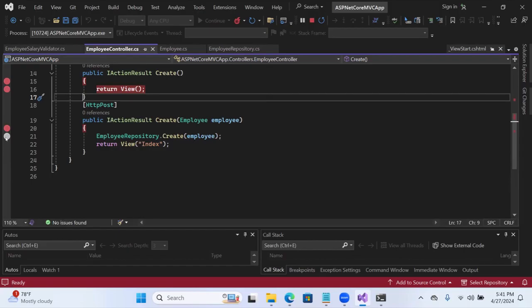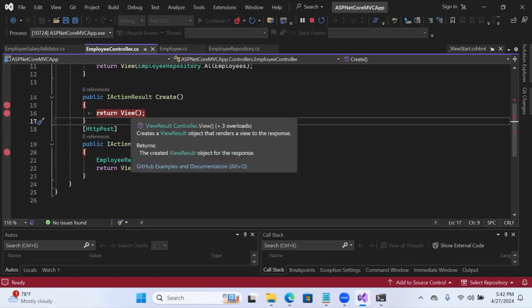You see here? Okay. So what is happening here is that public IActionResult Create, and then you are sending all the filled in details as an object, employee. So you are creating an employee. After that, you return view of index. You are trying to return a view called index, but you are not passing any model. That is where it is trying to get that model object, but you did not pass it, so it is failing. So we should have passed the model here.